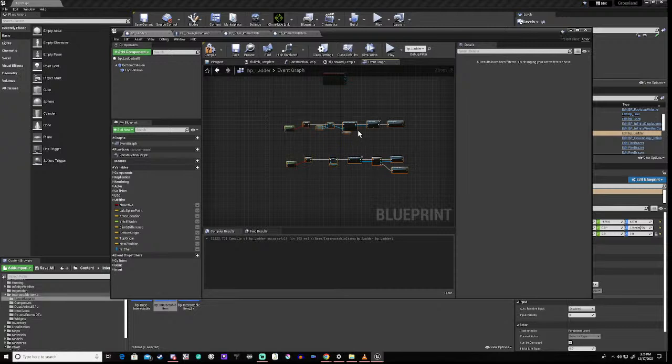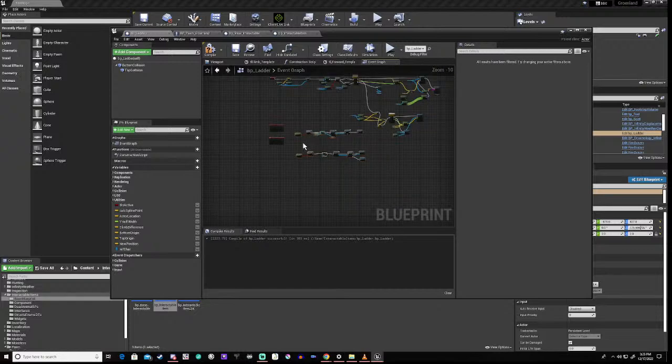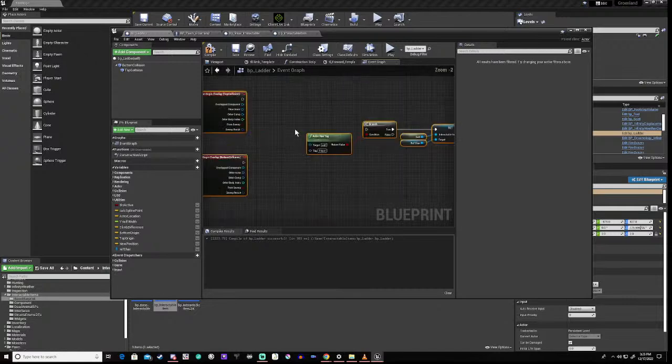These things here we're going to move a bit as well, down out the way. We'll tidy this up shortly, but in the meantime we'll do that.